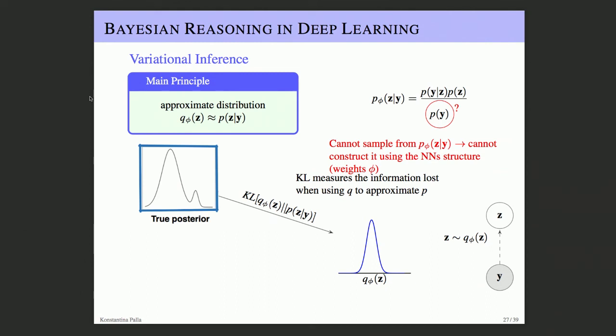Okay, I did that. How free am I to choose the distribution? Okay, you cannot choose whatever distribution you like. There should be a metric that will actually say how good your distribution is. And by good, it means how close to the true posterior the distribution that you chose is. And this is the Kullback-Leibler divergence, KL here, that actually measures the information lost when using Q instead of P, in a very abstract way. Okay? And you will see that this is very good because this actually will appear in my cost function for the encoder.